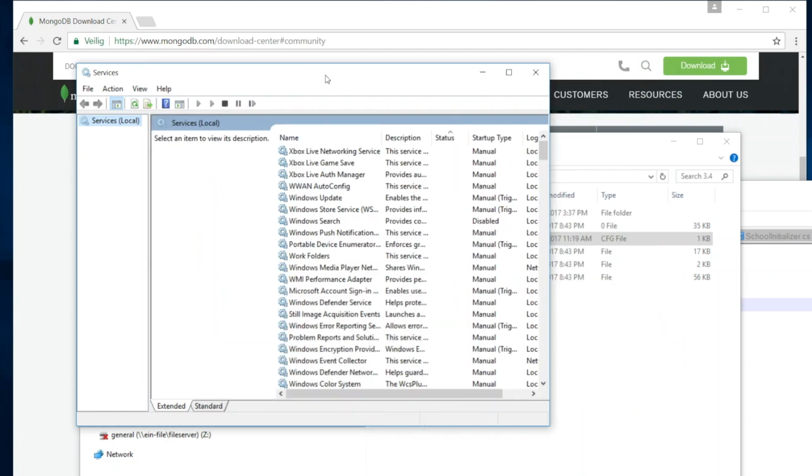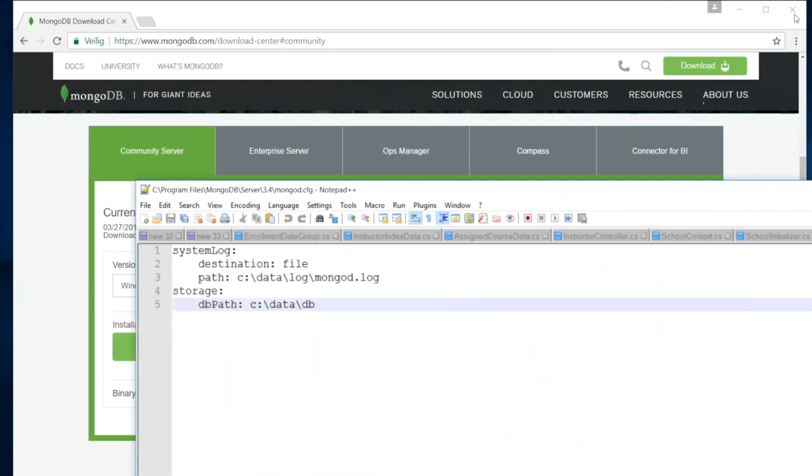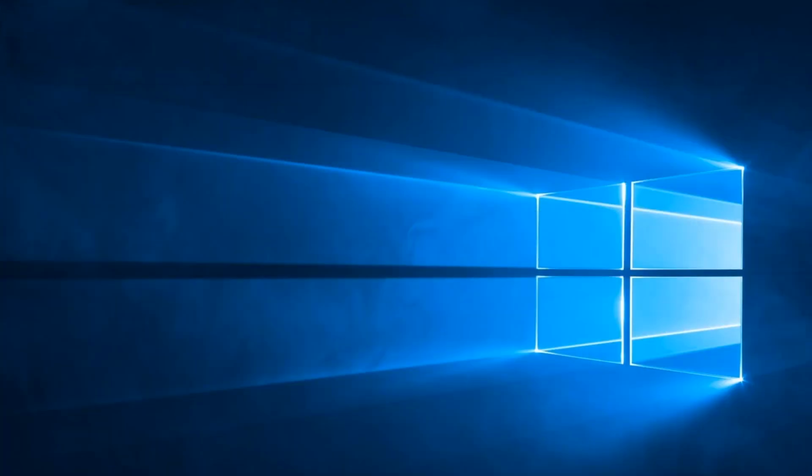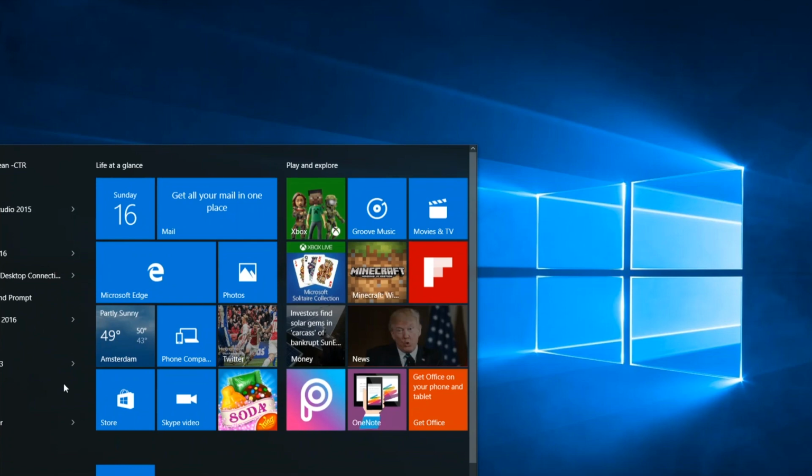Okay, so now you are up and running with MongoDB. Let's try to start it up. Well, it should already have started.